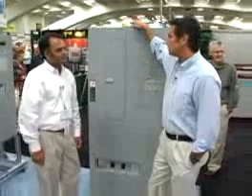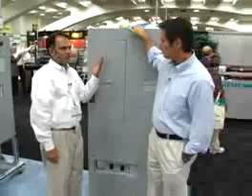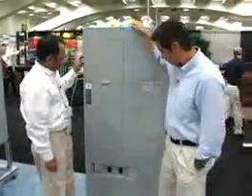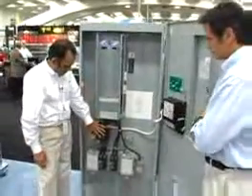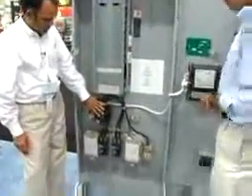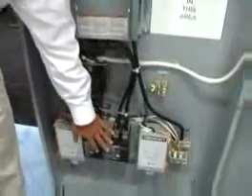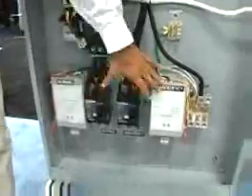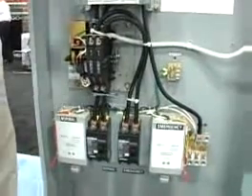It's a load center. It's a power transfer switch used to connect emergency and on-site power, and it's a package that has many components. It's got a transfer switch, automatic transfer switch, a load distribution that allows you to hook up to many loads, has a normal and an emergency breaker, as well as surge suppression. All these components are prepackaged and factory tested so that it saves installation time for the contractors on job sites.